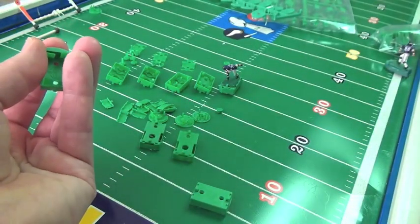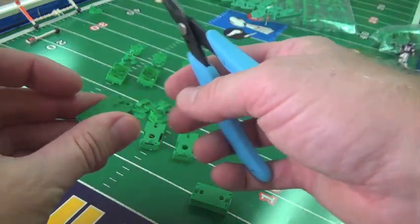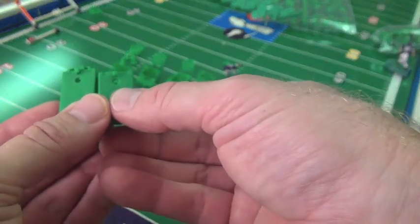Sorry about that. I just give it a little bit of a press like that, and it just clips into place. Now you've got a base that has a rounded front. So instead of having the flat front, you've got a rounded front.